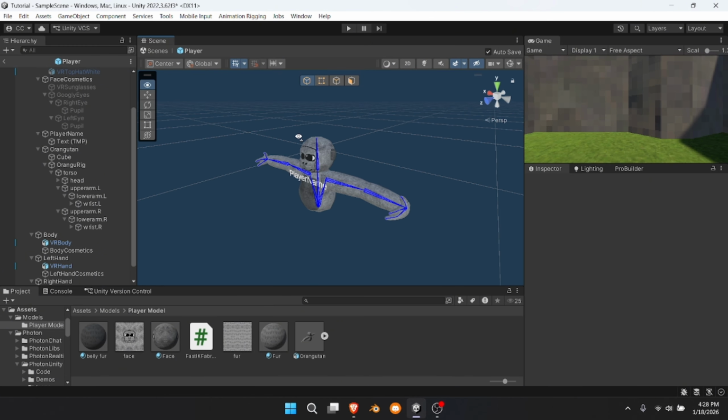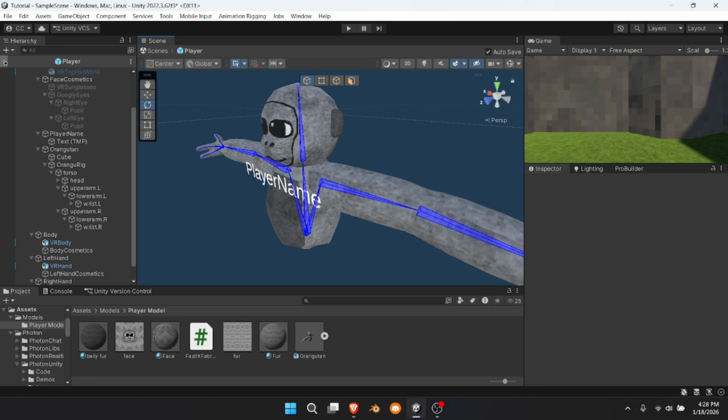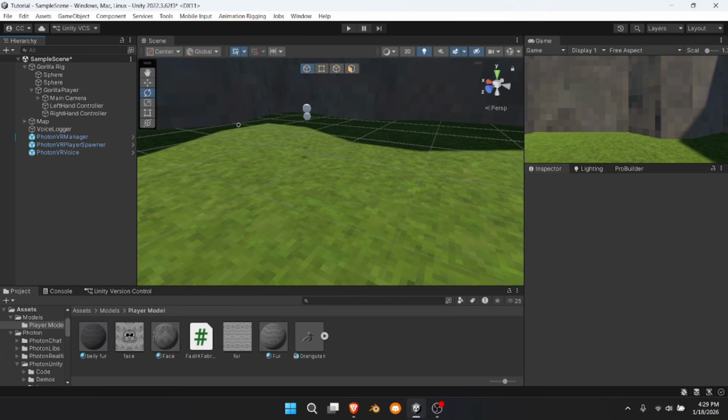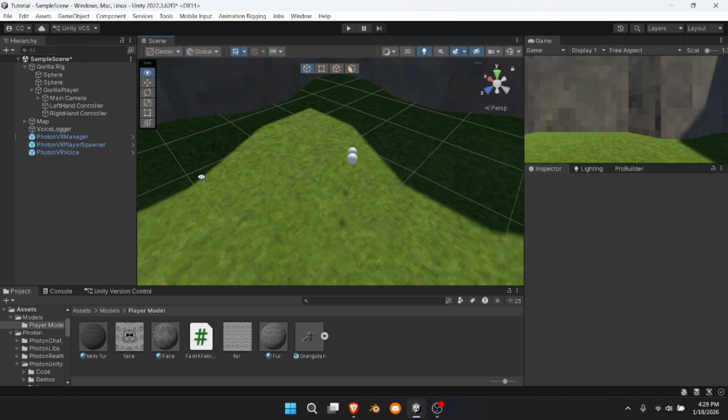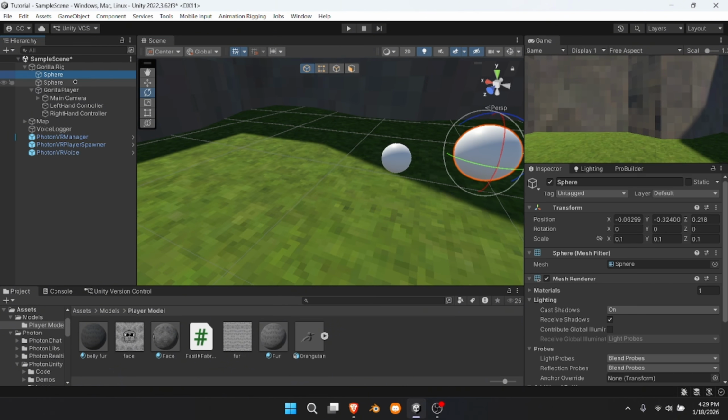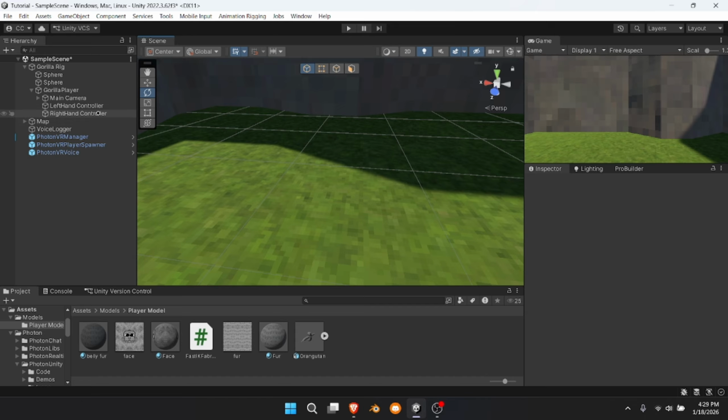Okay, so now you'll see player up here. So go to the arrow next to it on the left and click it, and now you're back. Also, I recommend, there's the spheres. I recommend you select them and turn off the mesh render.